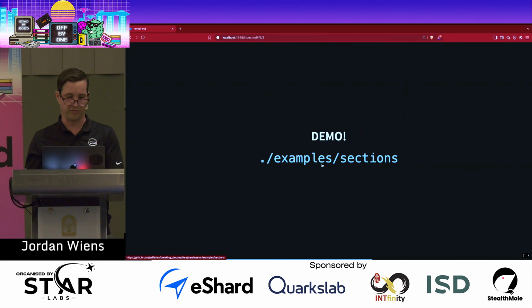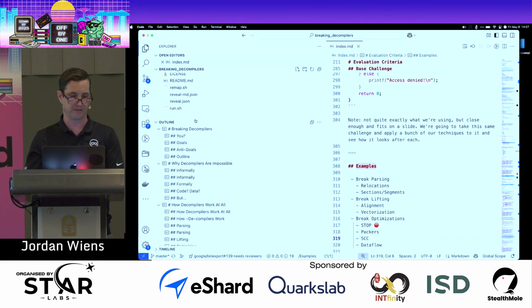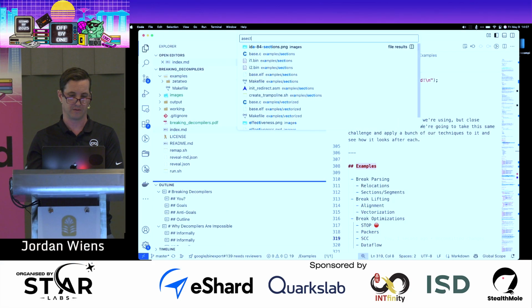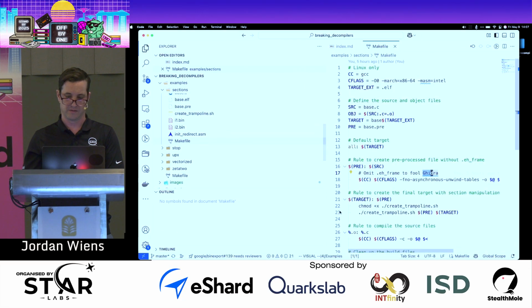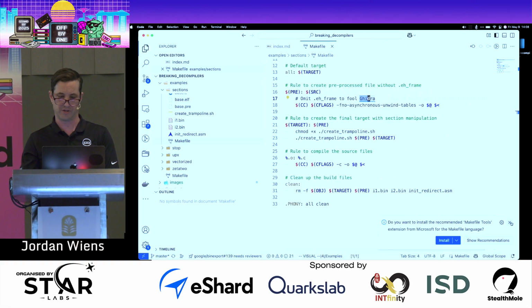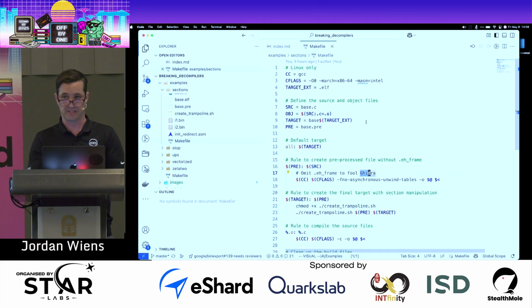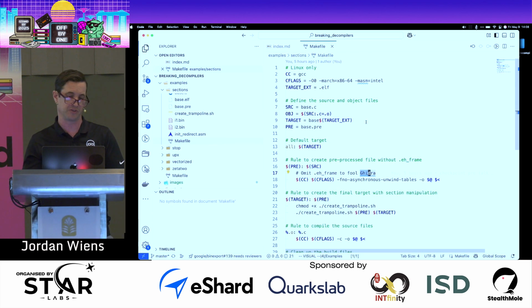Okay, so this one we've got some source code to, so let's pull up the sections and take a look at it. So you'll see on this one there's a little bit of complication where, no thank you VS Code, I'm good. This actually comes from an example in the Paged Out magazine from Kale Zeta 2, and it's not a new technique even then. It's been documented several other times. But essentially, by messing with the sections, we can get the tools to just completely miss bits of code, and we can get them to run our code before you even see it. So this is actually done here in this create trampoline file.